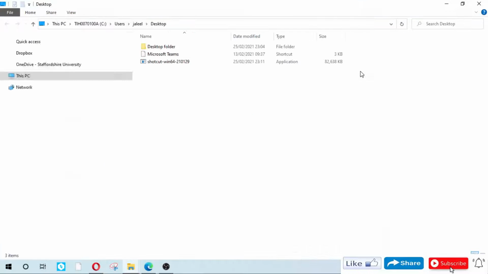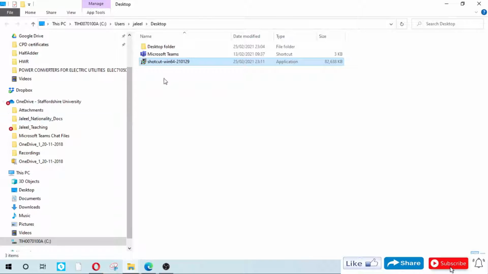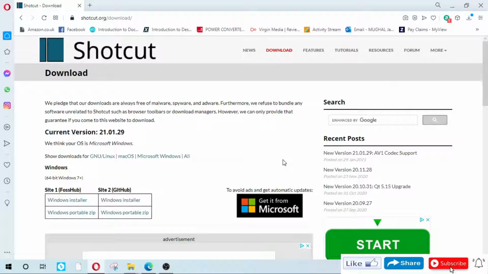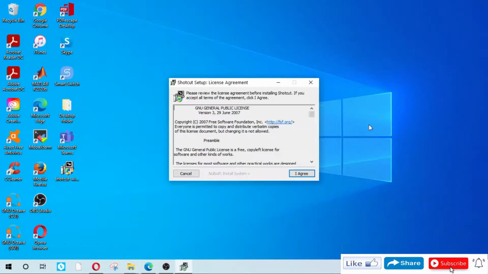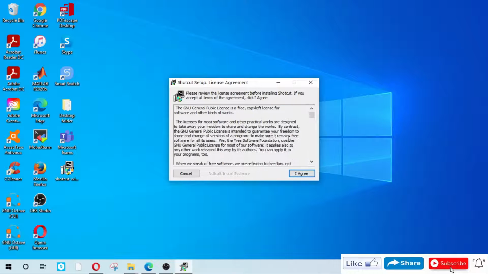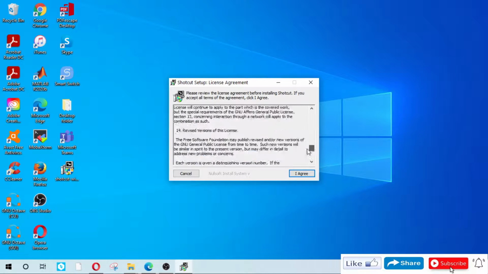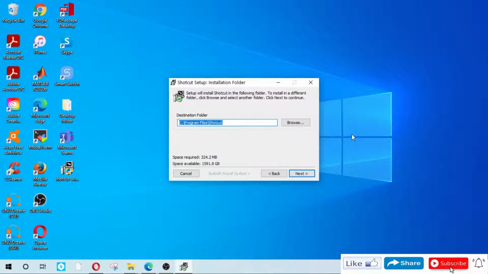Open the folder and just double click on it. Say yes. It will ask for the license agreement. Just press agree.